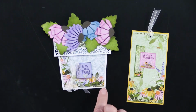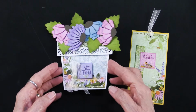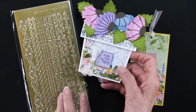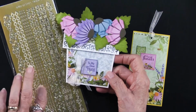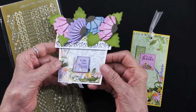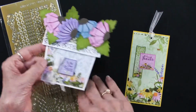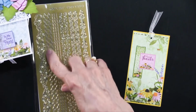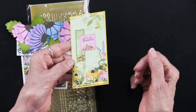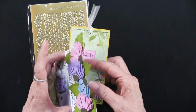Now, at the bottom here, and also underneath, you see that touch of gold? Well, Teresa used our fancy border Dazzles. Now there are 96 of them in this package. Black, white, gold, and silver. Obviously she used the gold. So a little piece down here, 2 of them right there. In fact, you can see it's this one. And then same thing on her insert at the top and the bottom. Just adds a really nice extra touch to it.